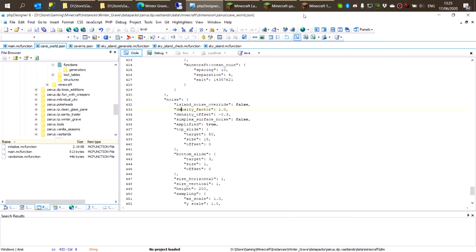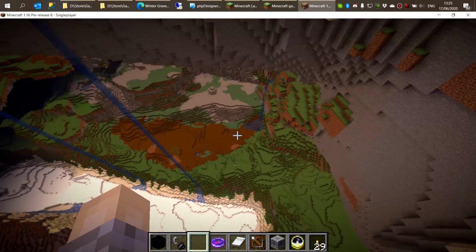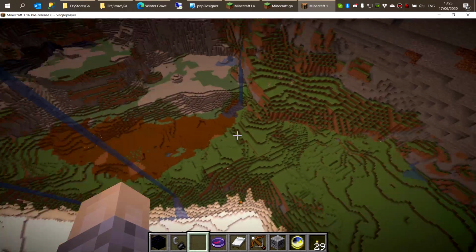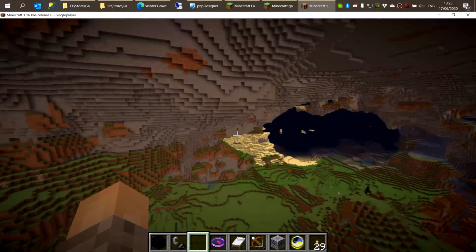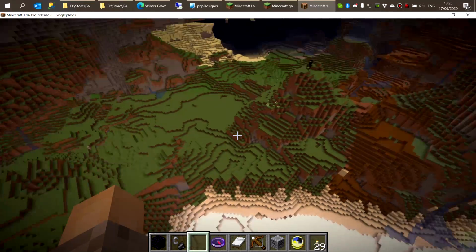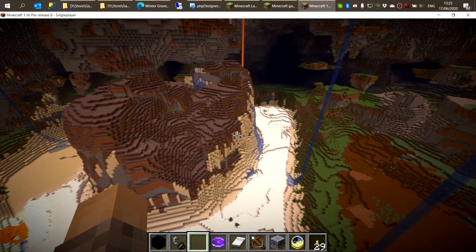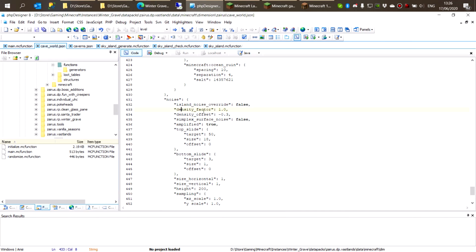The configuration for the noise is some settings you can alter to change how all of this stuff you see here, all of the terrain, like all of these hills from the top, is generated. So for the noise, I have these settings.